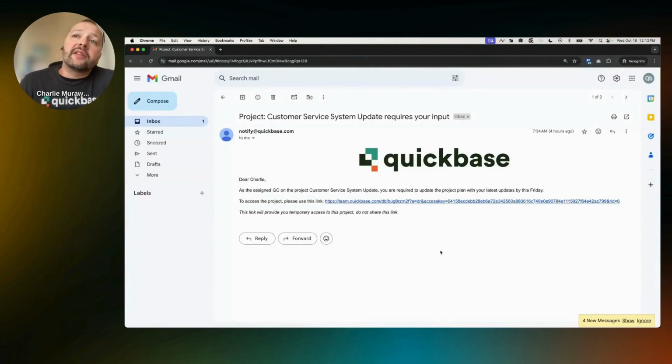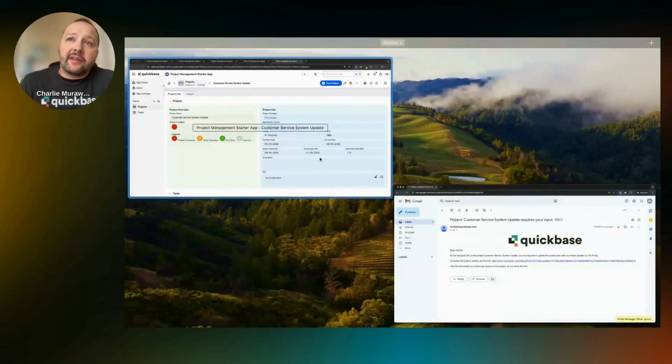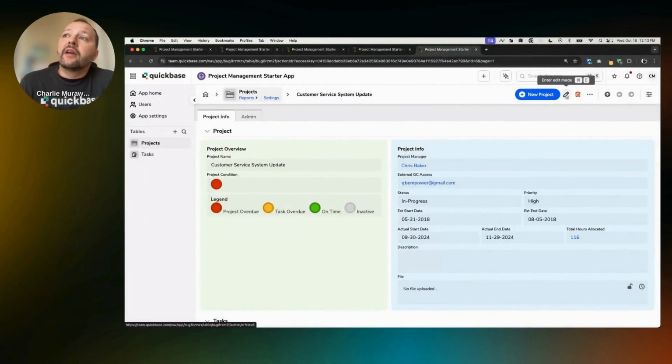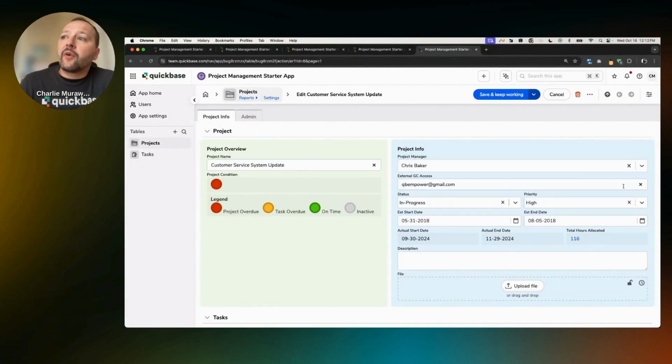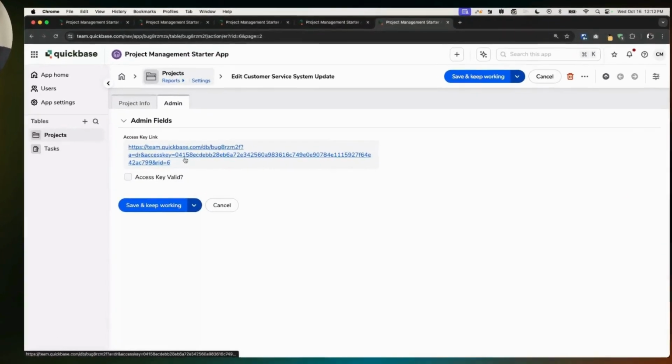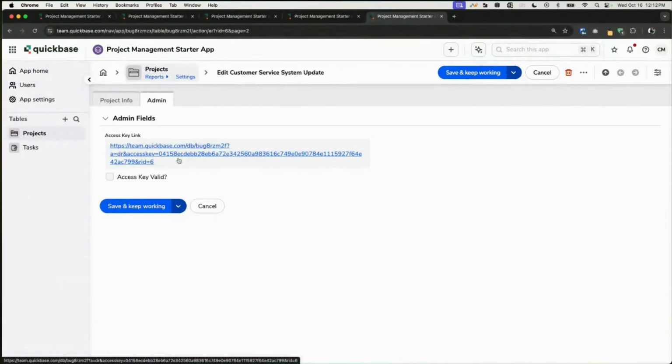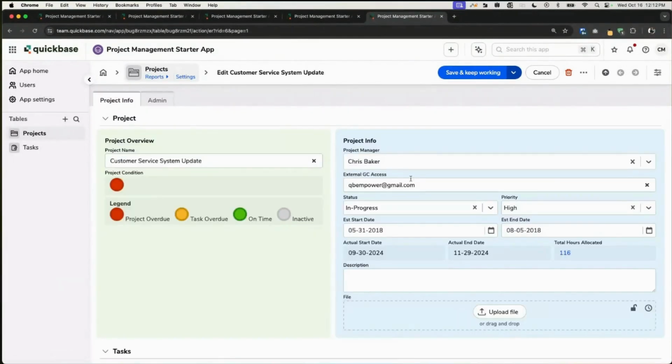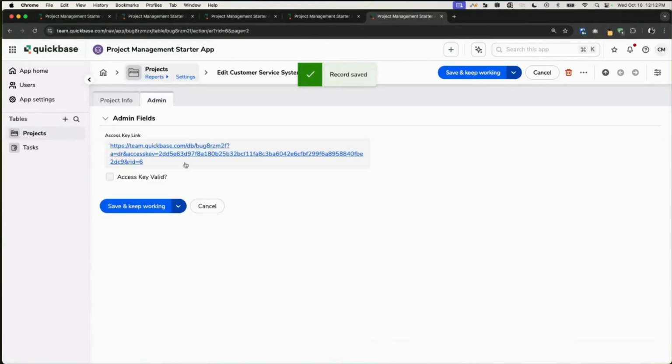And then just as easy as I was able to give access to this record, I can also very quickly revoke access. That's really the beauty of this feature. So I'm going to go back in as my logged-in user, as my app admin, and just to show you here real quick, you see the access key right now starts with 04158E. I'm going to remove this email address from this field, because this field is also used in my access key, just to make it more unique. And now if I look at my access key, it's completely changed.